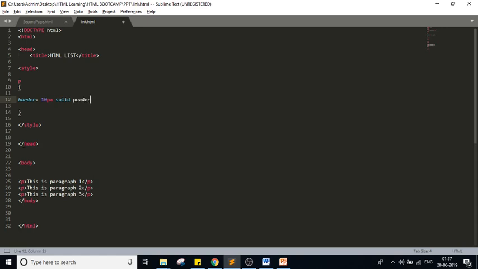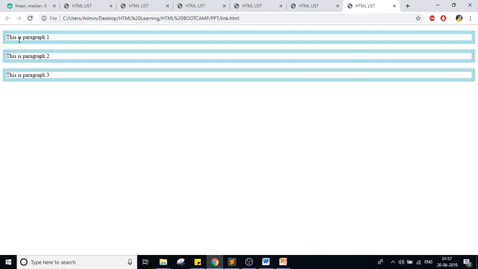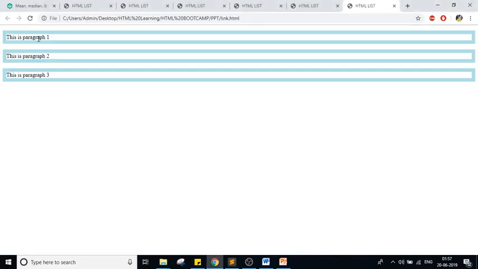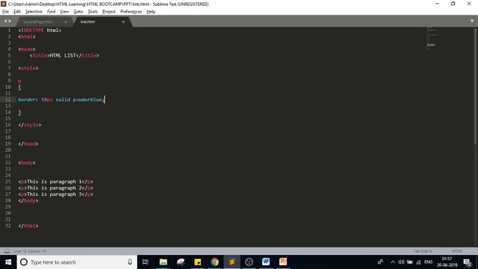I know this thing because I have already practiced. This particular thing should work. So let me refresh. Can you see? All the paragraphs now have a border of 10 pixel. And what's the color? Solid powder blue color.